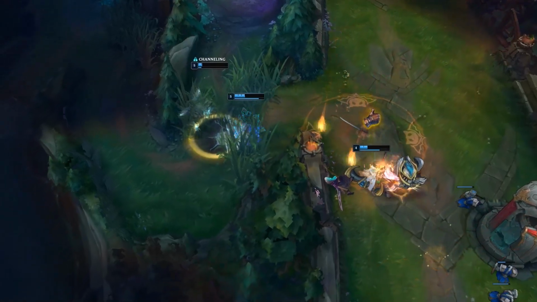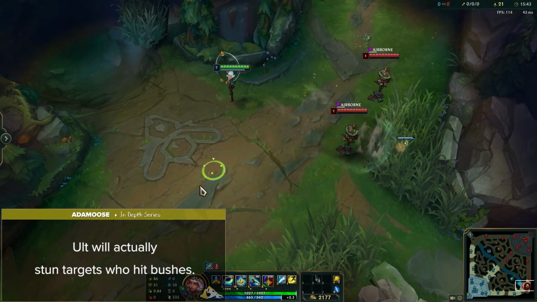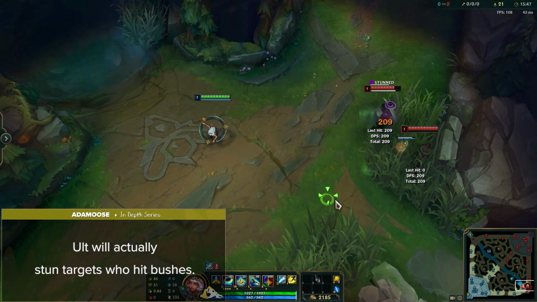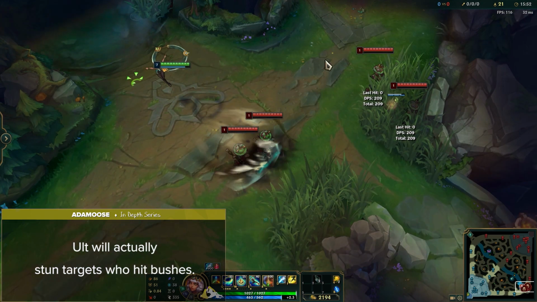On the topic of ganking and playmaking, remember that your ultimate will actually stun targets who hit bushes. This is something that not many people know, but is extremely useful if enemies are not near a wall, but are running close to lane bushes or in the jungle.